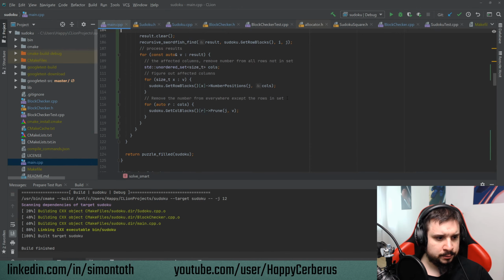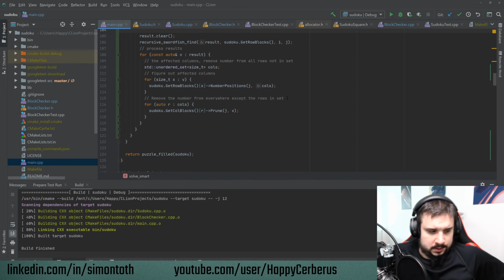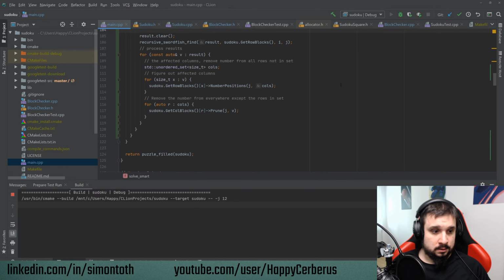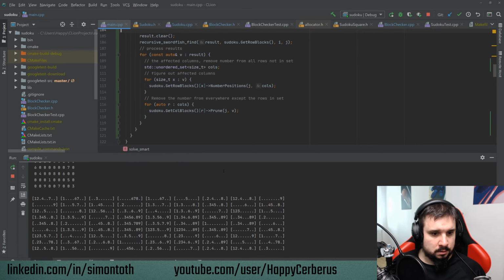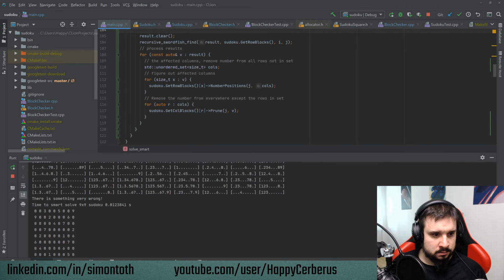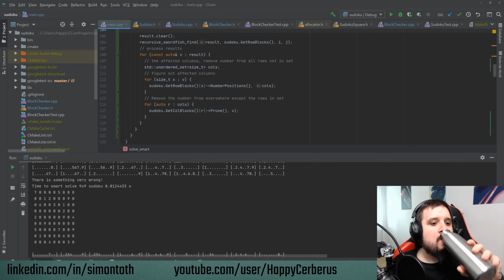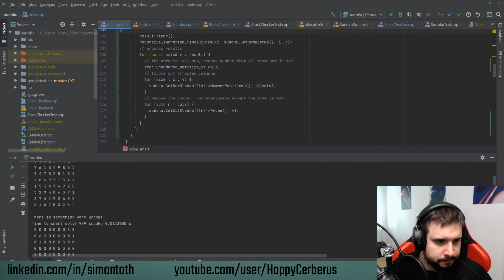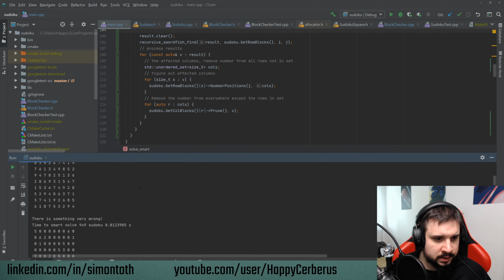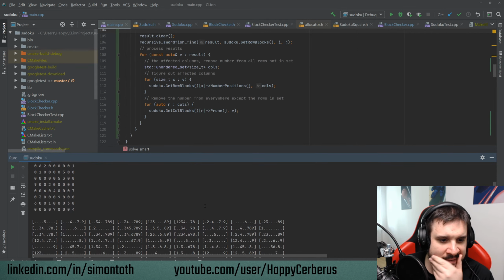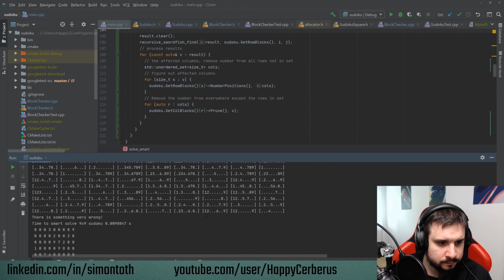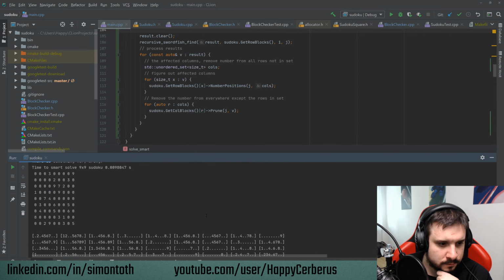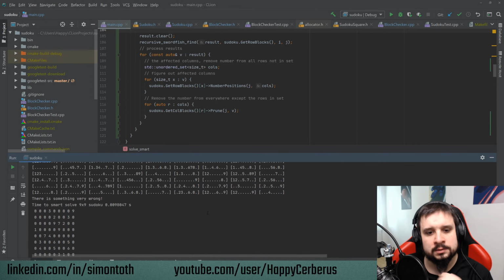Did I by chance fix it? I doubt that. But I mean, let's try and see. Miracles do happen from time to time. Oh wow, I actually did fix it somehow. Well, okay, we made our solver much slower, like 2x to 3x. And we are still not able to solve these complicated Sudokus. So okay, it's not enough to use swordfish for these Sudokus.